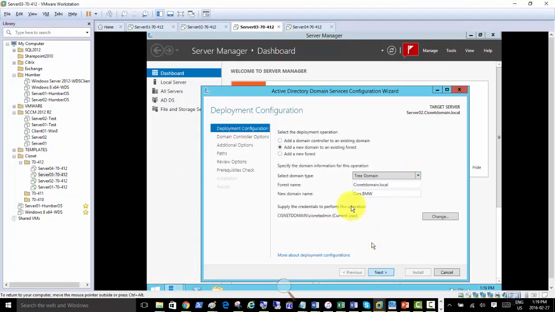So this is what tree domain is all about. So how to create that? Cars.bmw within the same forest, because it detects sysnet domain.local. All we are doing is creating a separate business, separate network for the separate company or separate business of the same parent company within the same forest. The next is all next finish. But again, same thing applies. The users created in the parent domain are not replicated to the tree domain, root domain. It's like a child domain as well.